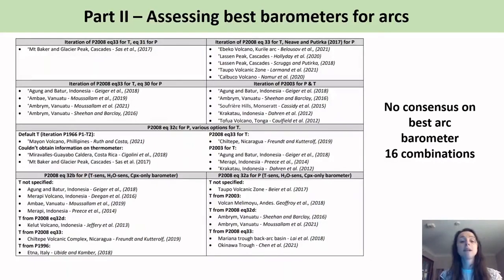And the reason there are so many options is not only do you have all the different barometers, but all of those Clinopyroxene barometers have a temperature term pretty much. And that means that as well as picking a barometer, you also have to pick a thermometer to calculate temperature, to then iterate your barometer with. So we really want to work out which of these 16 behaves best so that I can apply them to the Cascades.